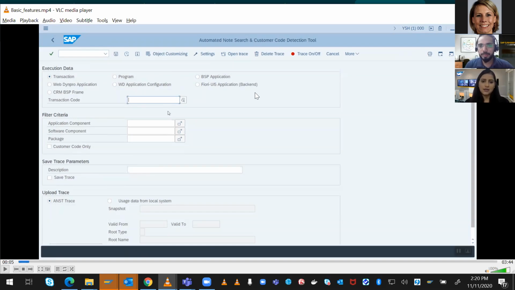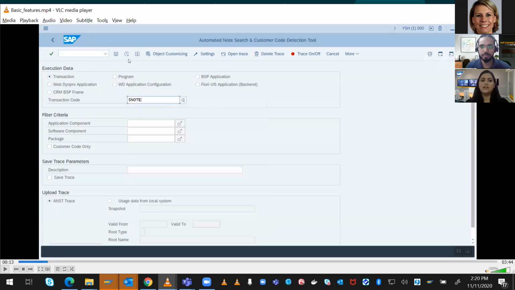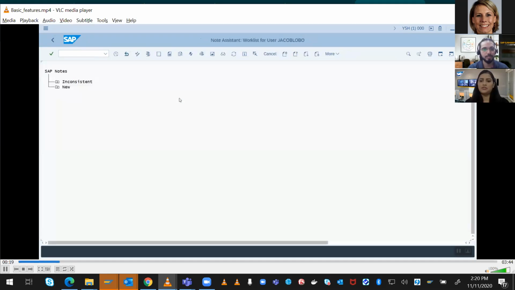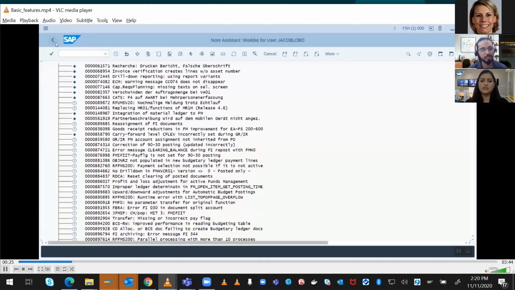So in this demo, I will generate a trace for a transaction, say SNOTE. Basically, in real time, if we face any issue, any dump or any error, we provide that particular T code here, and we click on execute, and this tool will navigate us to that particular transaction code. So here we gave SNOTE, so it navigated to us, and we will perform any action to reproduce the scenario. And once the user comes back, as you can see, the trace is getting generated.